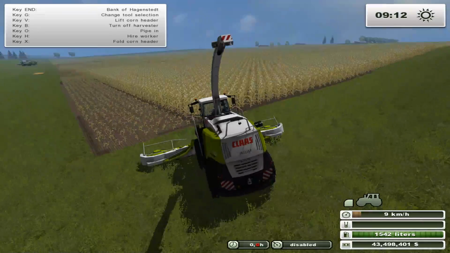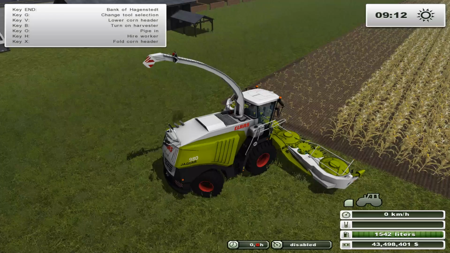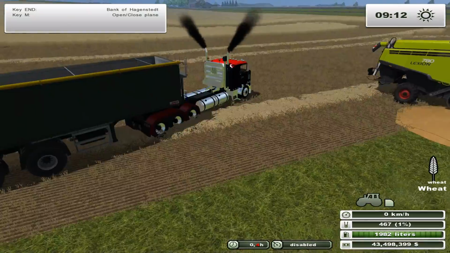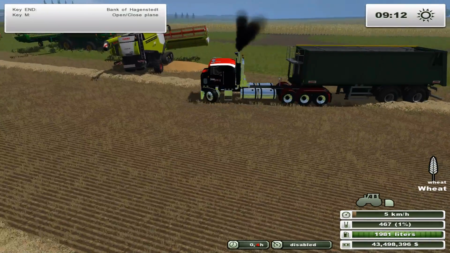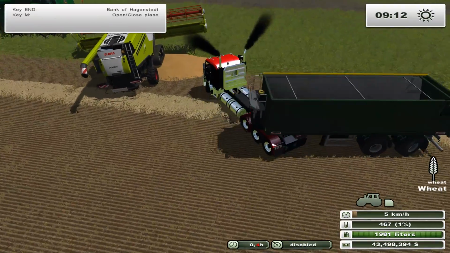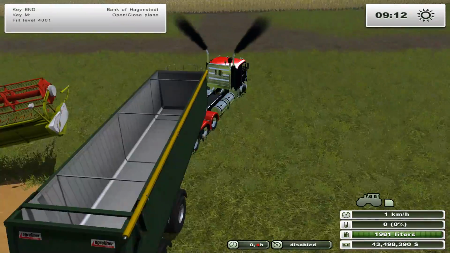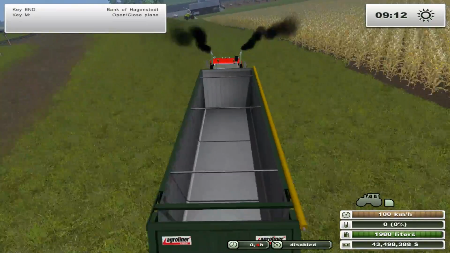Alright, so it is on a hill, so this is one thing you need to be careful of with this particular forager. So let's just hire a worker here. And let's hop back into the truck here. I'm just going to put this in a group, so I don't have to keep doing that. Don't know why I didn't do that before. So let's unload this wheat, and I'll show you what that hired worker looks like on that combine. There we go. So let's just head down here.